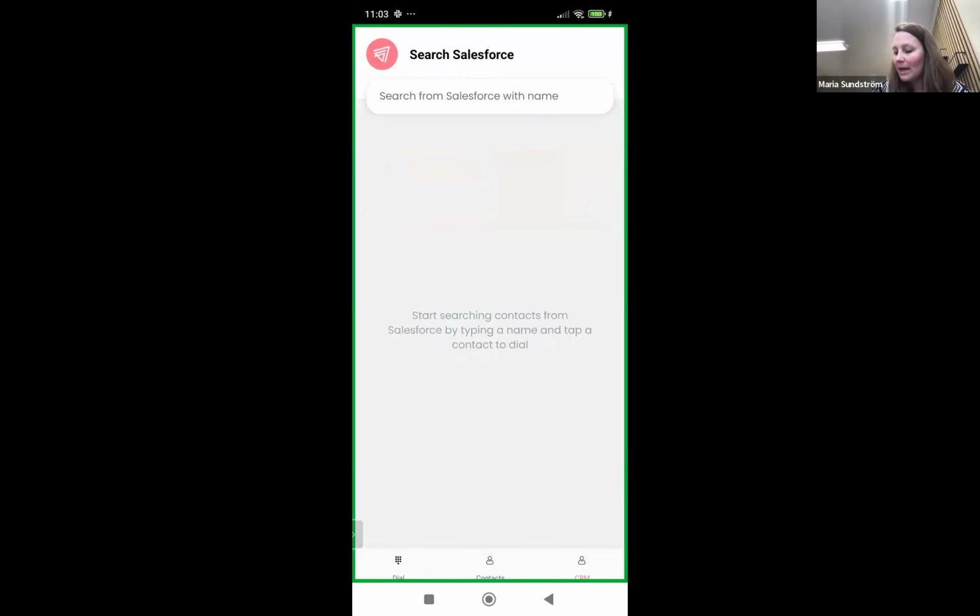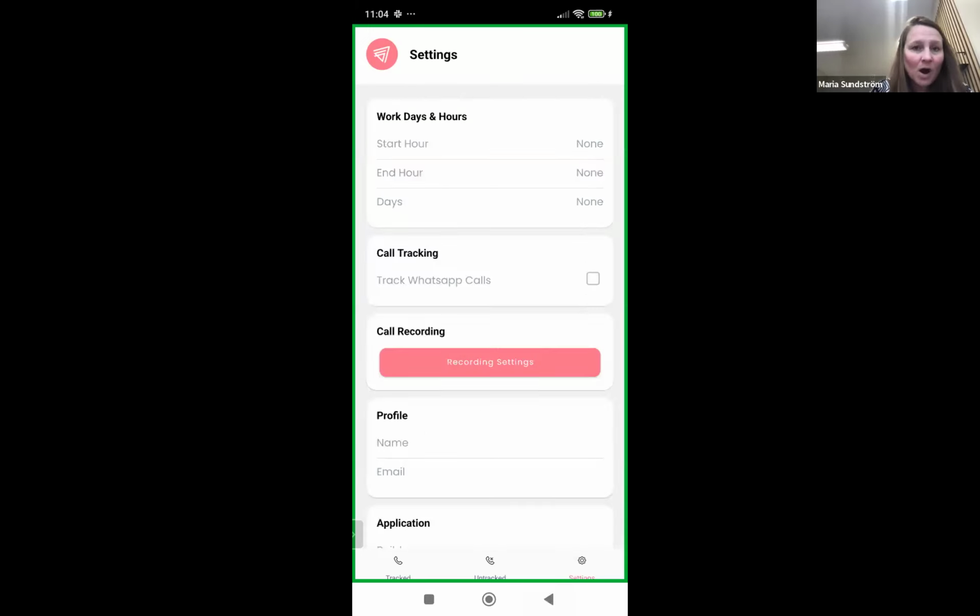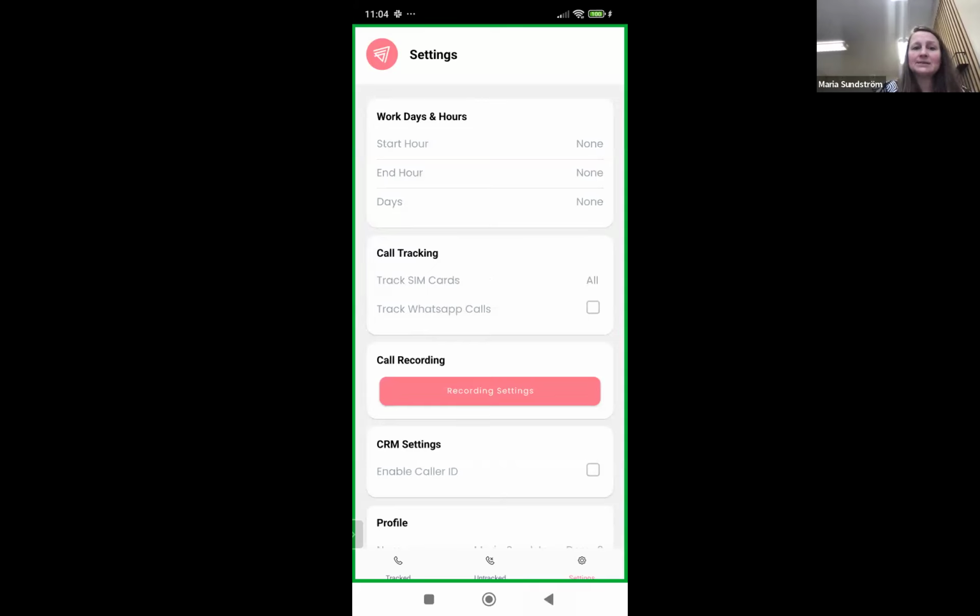Now, if you have a device with dual SIM, you can choose to only track one SIM card, and there are also other settings you can set up. So what I see here is work days and hours. If I want, I can choose to only have the app active Monday to Friday between like 8 in the morning and 7 in the evening, for example. I can choose which SIM cards I want to track.